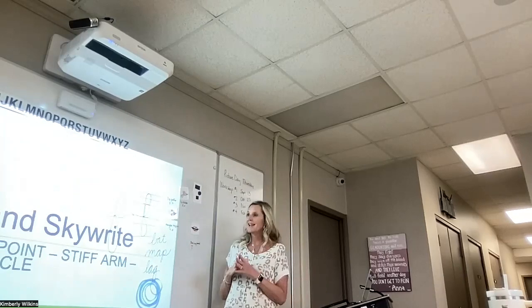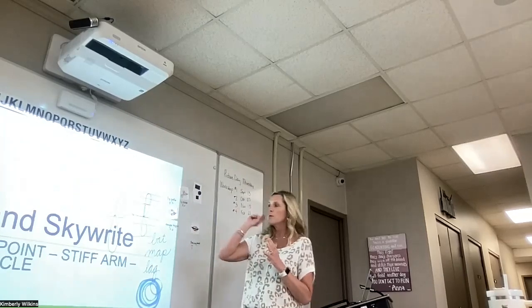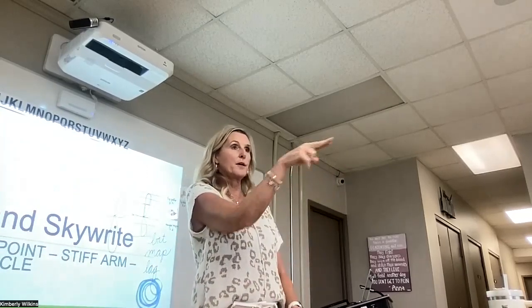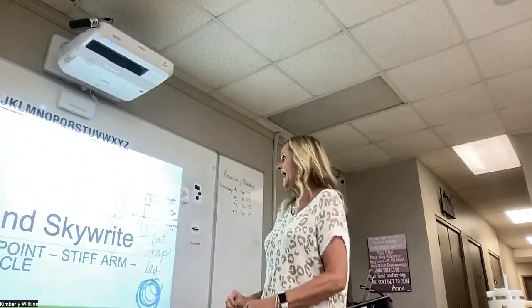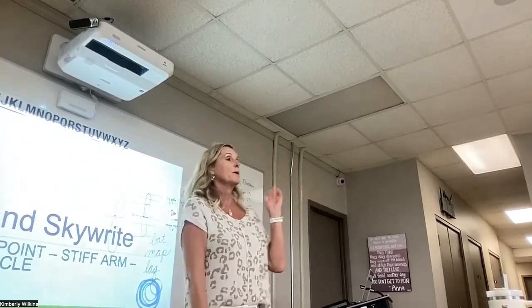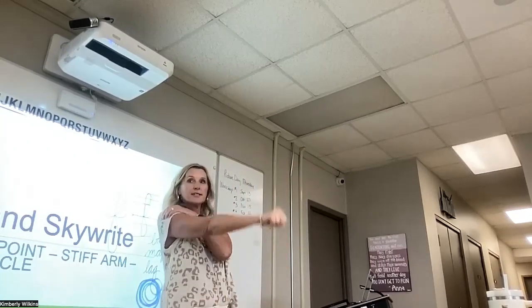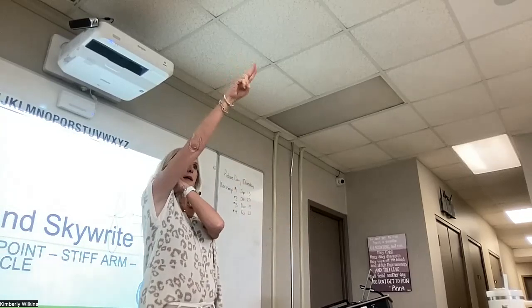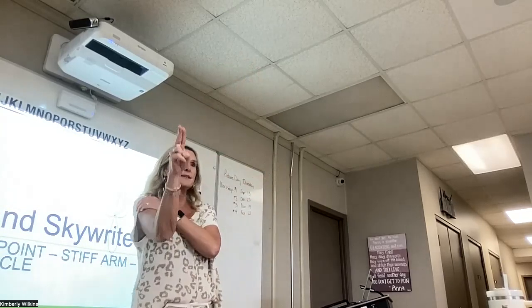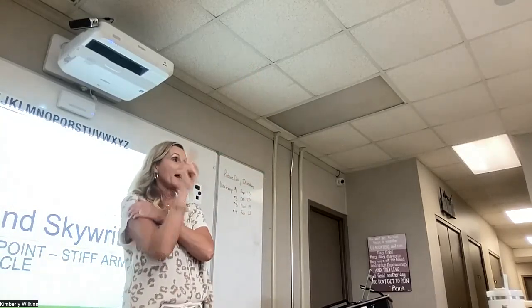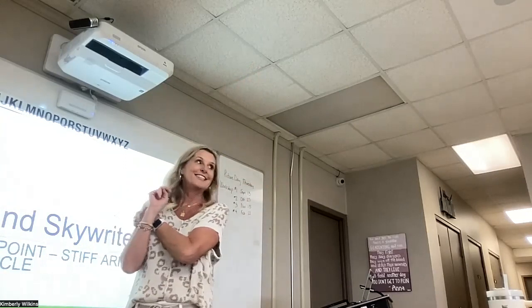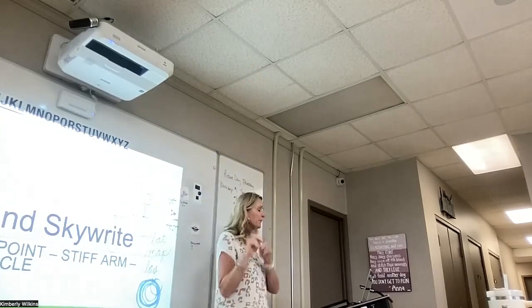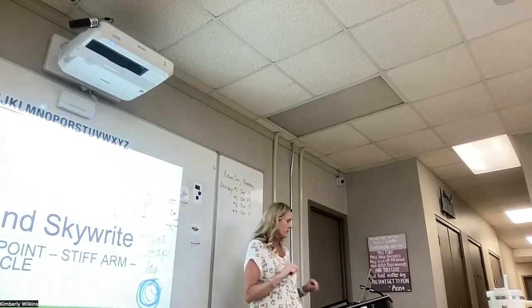And then we stand and skywrite. We want them to use 2 fingers out instead of 1, because you can do that with 1, but it's just hard. It's harder with 2. And we want their arms stiff. Oh, and we want their hand on their memory muscle. So we put her hand on her memory muscle and we swing way up, loop left, pull straight down, loop right, and release. Now, if you do it facing them, it's going to take some practice because you have to write it backwards. So I highly recommend turning away from them. I'm pretty good in print with it, not so good in cursive.